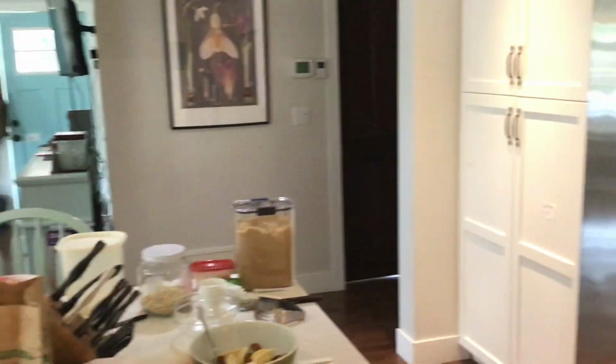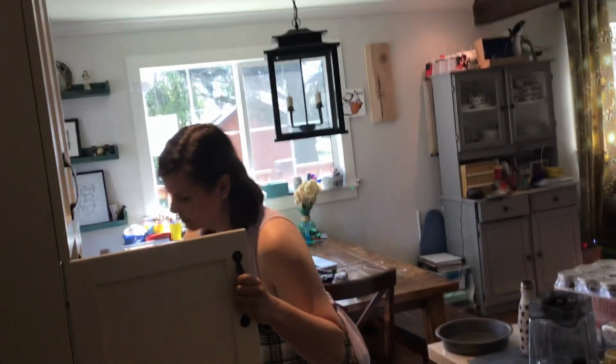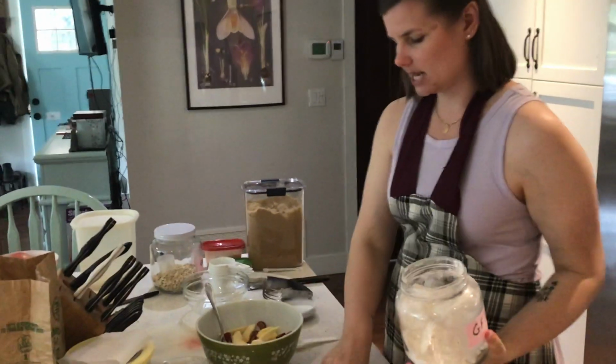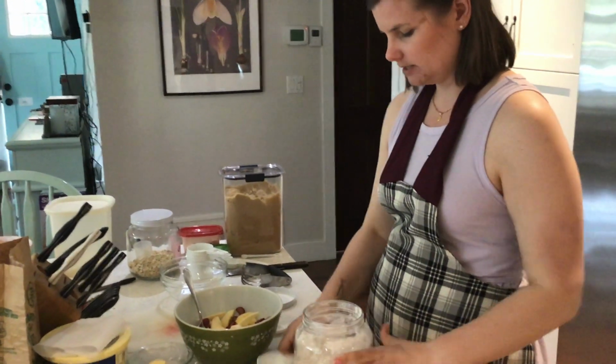Now, flour I'm going to add just to give it a bit of a base so that my apples don't completely mush out. I want them to remain in their shape. And because of that, I'm going to coat them in flour. What that will do is ensure that the apple stays, okay, instead of making like applesauce. Right? So I'm just going to grab my gluten-free flour. And again, it's going to be 15 milliliters.